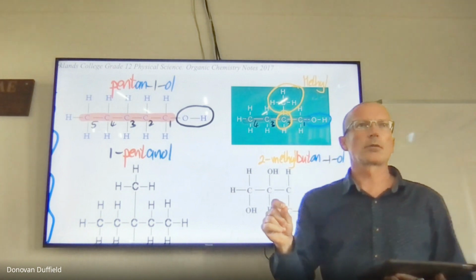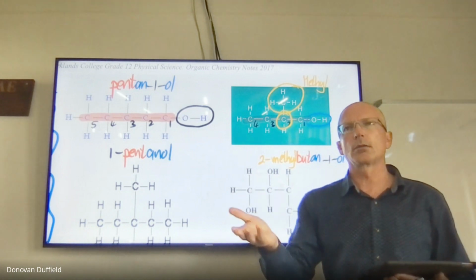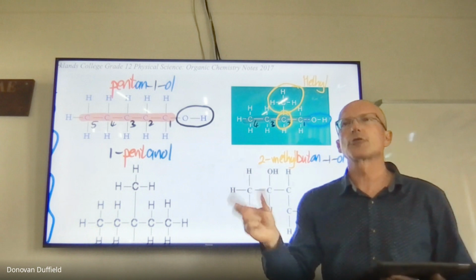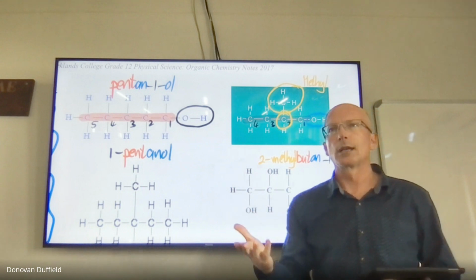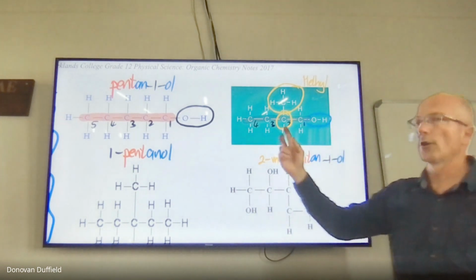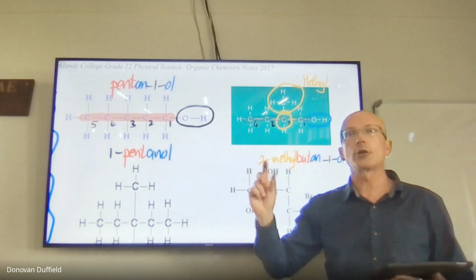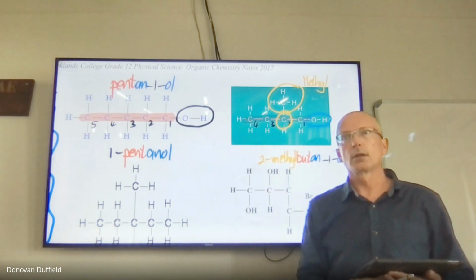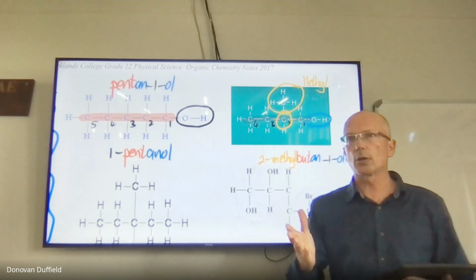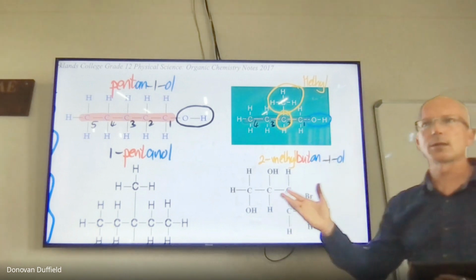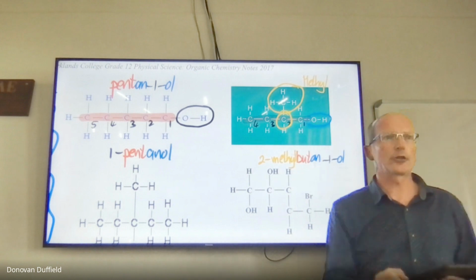So, for instance, in methanol and ethanol, your OH doesn't require a number. But as soon as you go to 3 carbons, then you have more options where you could put the OH, and then you get positional isomers. Okay, good question. Very good question. You need to be explicit in this case as to where the OH could be.